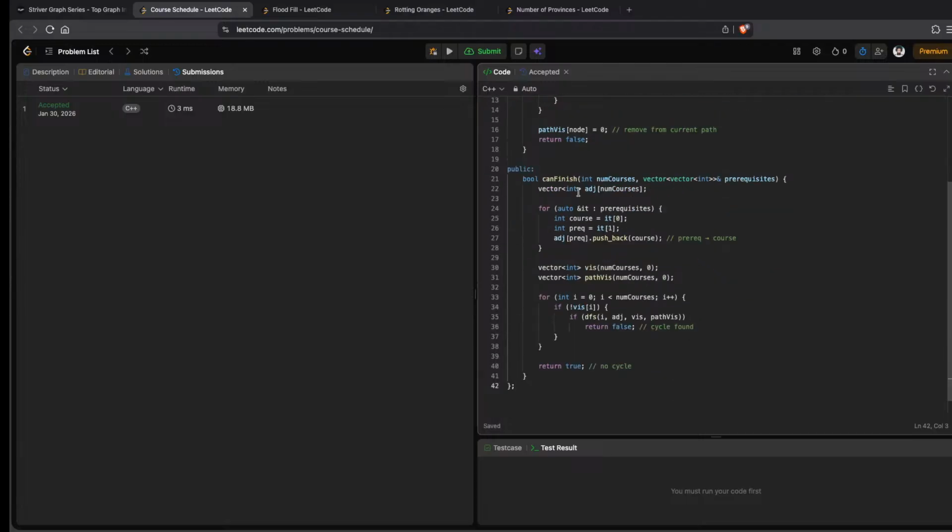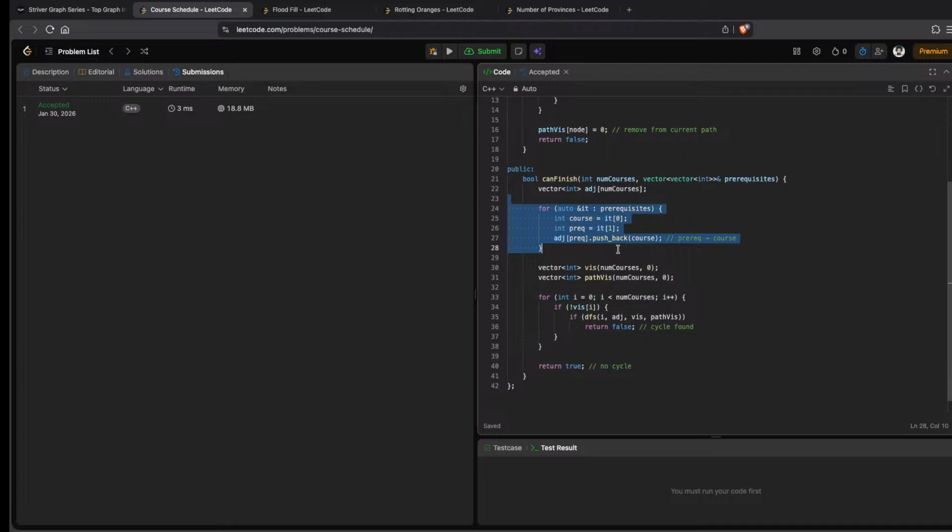Okay, what we have done is that we have taken a visited vector for all the nodes, of size numCourses, the number of courses. We create the visited vector and an adjacency list vector.